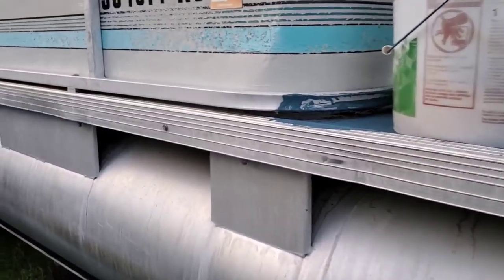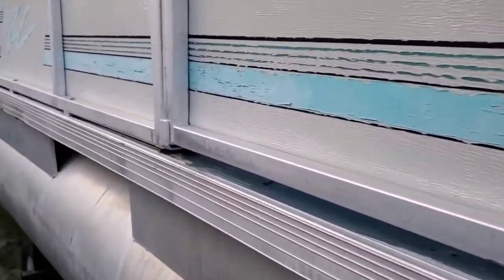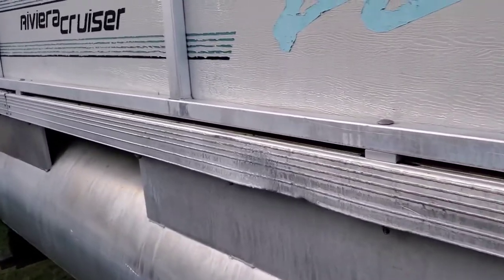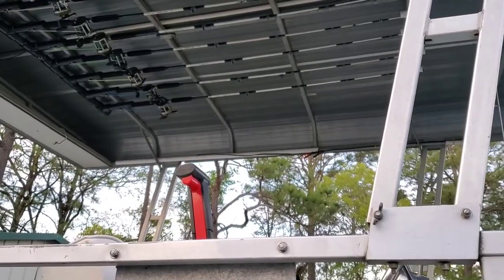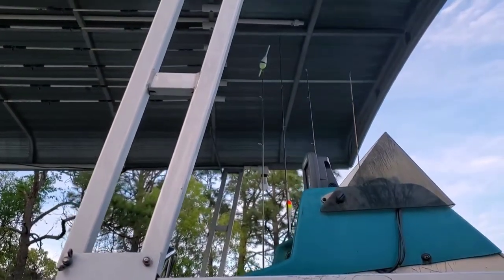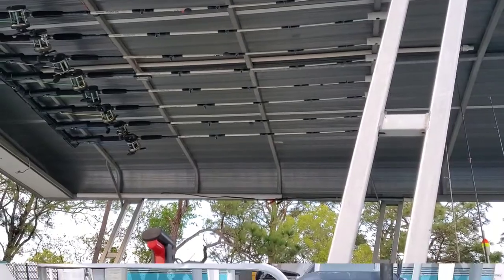Well, we went digging and found some bolts, so we got the front done. And we got the other side done and all put back together. So it's about to get dark on us, so I think we're going to call it a night. And tomorrow, we're going to start on those docking lights and some hopefully cool-looking LED lights around the edge of the roof there so we can see what we're doing when we're fishing.